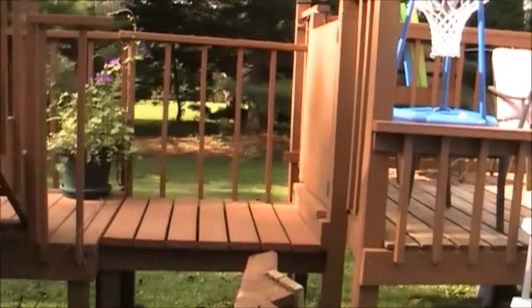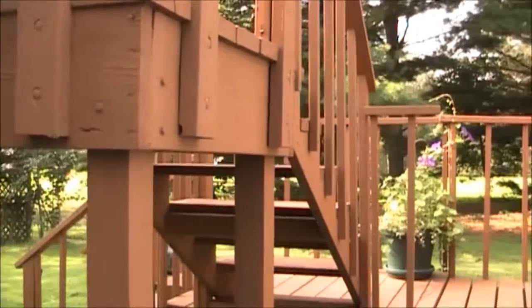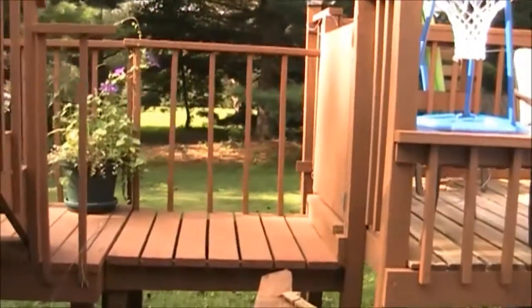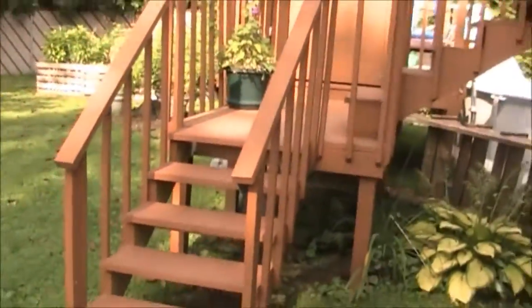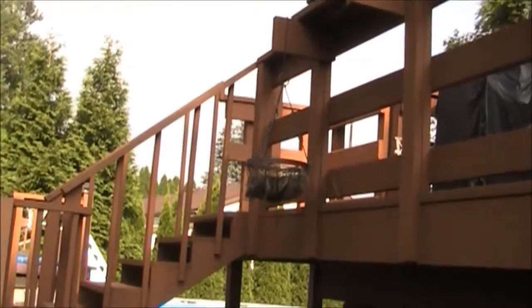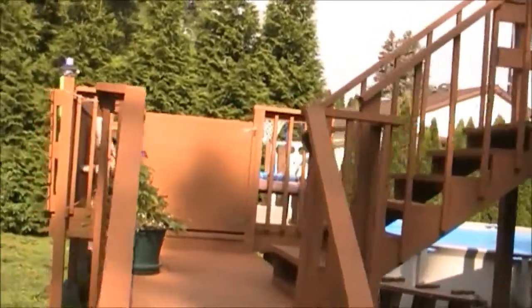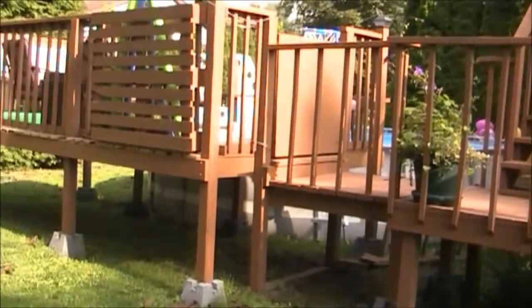And then we put this landing onto our other deck, which we rebuilt this last year, because the steps were shot. They were rotten. They were falling apart. Well, guys, I'll go underneath here. So we rebuilt them, and the ones going up to the top deck. But it turned out pretty well. I'm not a carpenter. I really suck at woodwork. But I'm very happy.